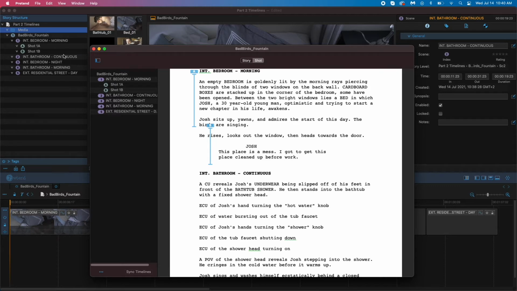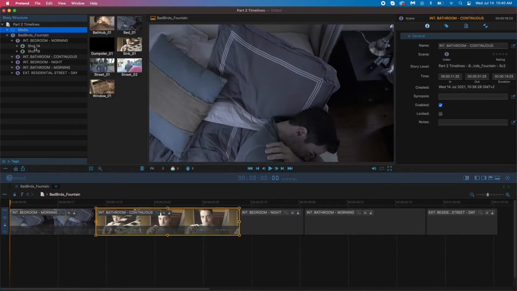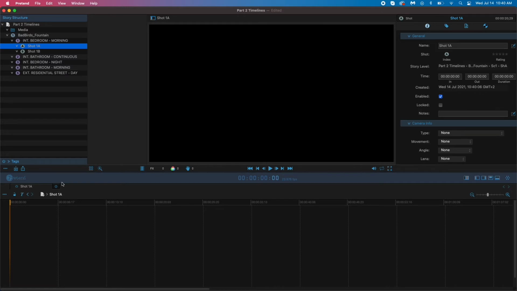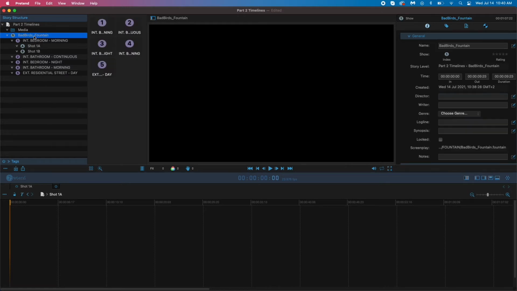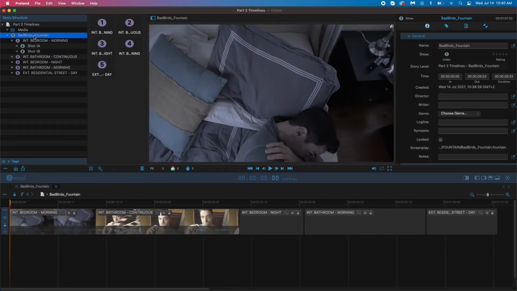You'll see that each line shot will create a new shot group in your library, with of course its own timeline. You can then use these shot groups and their timelines to start editing and stay focused on specific parts of your scenes.